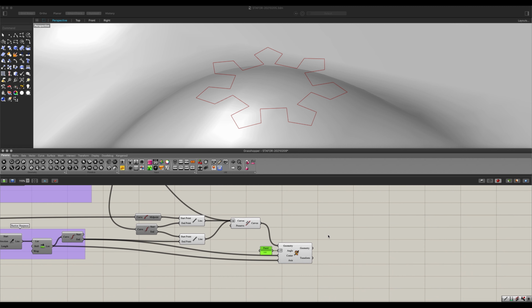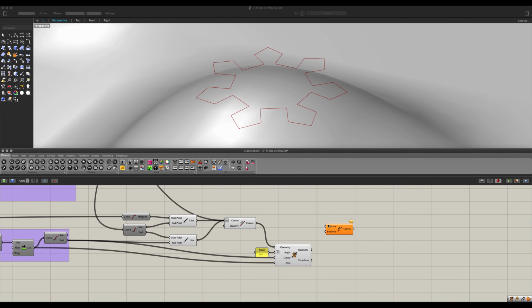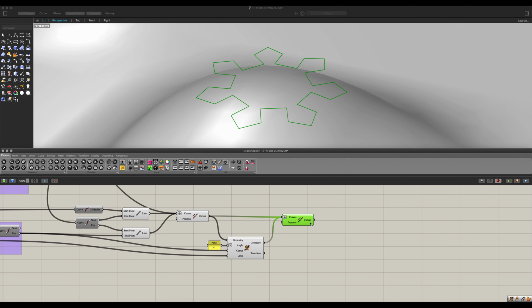Next up, we want to add in a join curves again, same scheme. Don't forget to flatten these and put these in here like that. And now we want to make sure that we do not have any useless points.